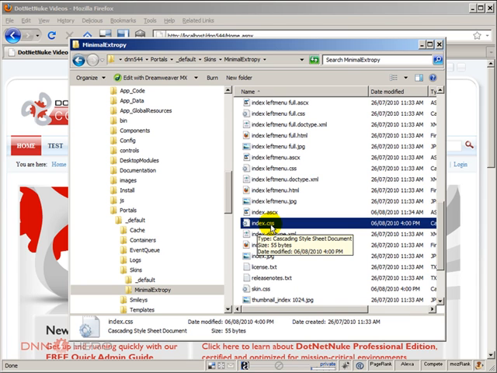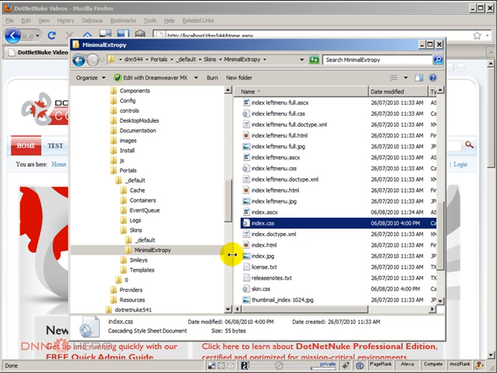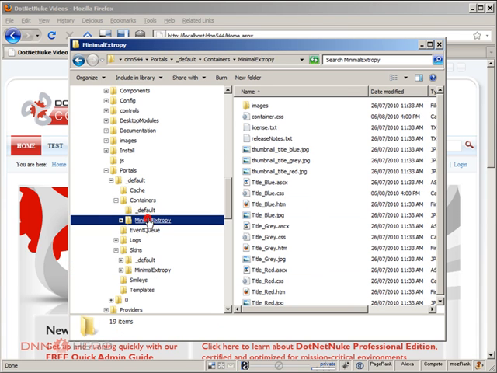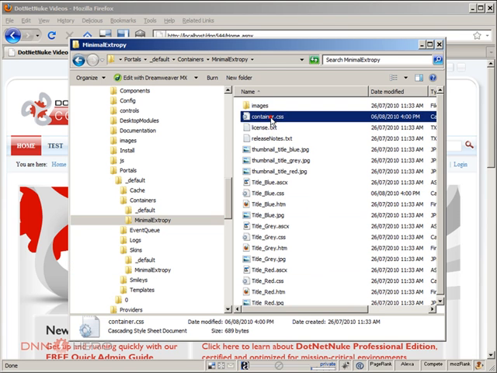After that we go to the container level. Now we are also using the minimal entropy containers. So we're gonna go to the containers folder, minimal entropy folder, and then we have the container.css, which basically holds general definitions for all the different containers. Now, one level after that is the specific container being used by your content.